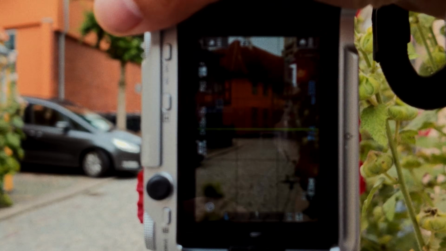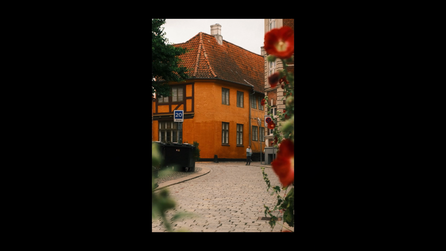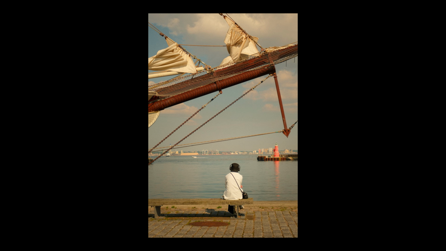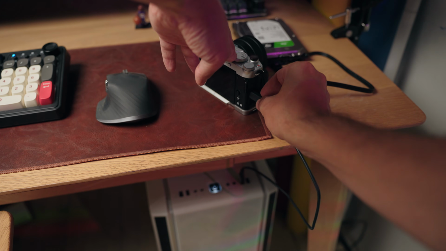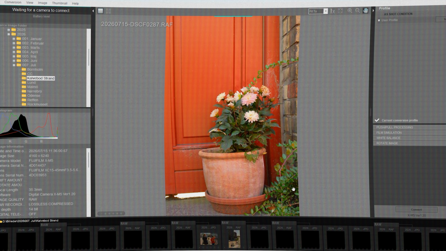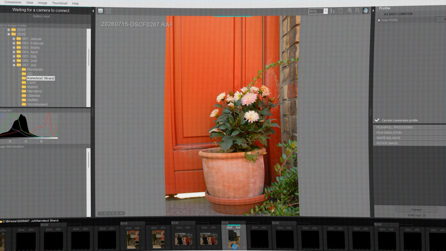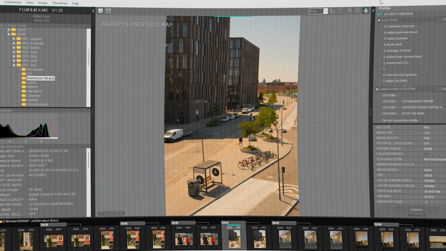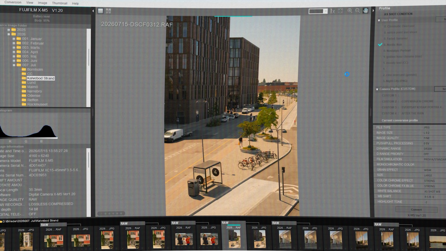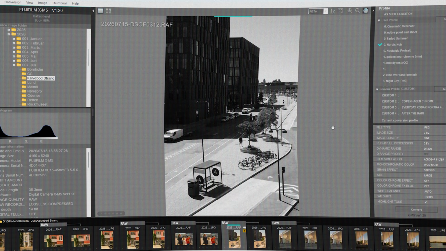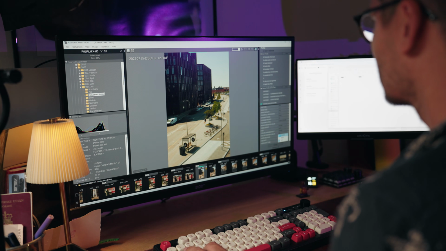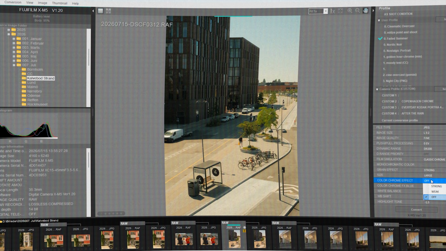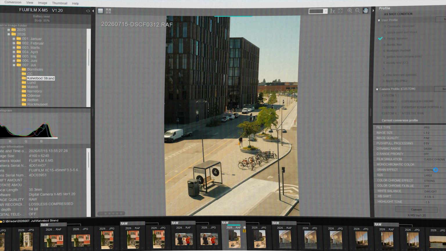So to use it, I first need raw photographs taken with the same camera model that I am connecting. The raw files must be stored on the computer and the camera must be connected over USB in the correct RAW conversion mode. Once everything is connected, I can select one of my RAW photographs and adjust the same image quality settings that I normally find inside the camera. I can change the film simulation, the white balance, the tone curve, color, sharpness, and so on. The important advantage is that I can immediately see what those changes do to an actual photograph.